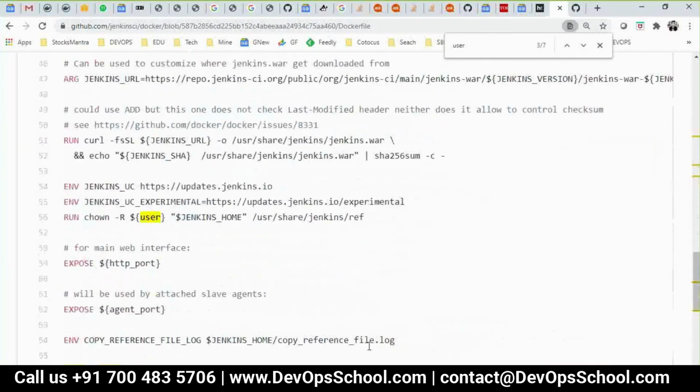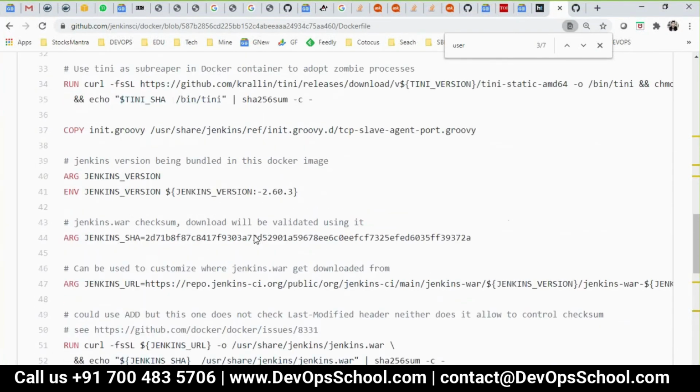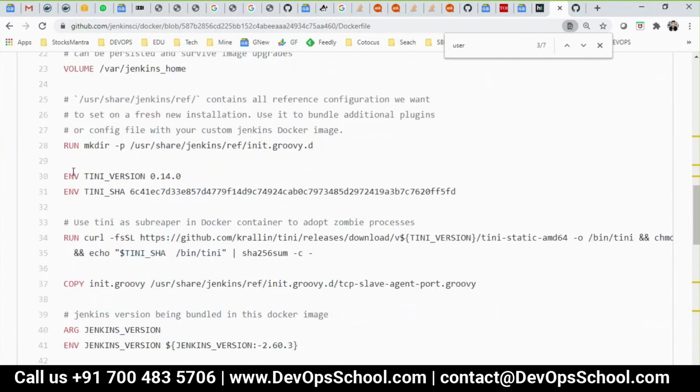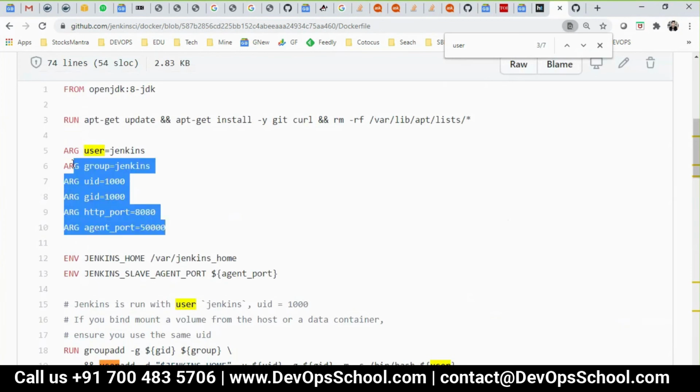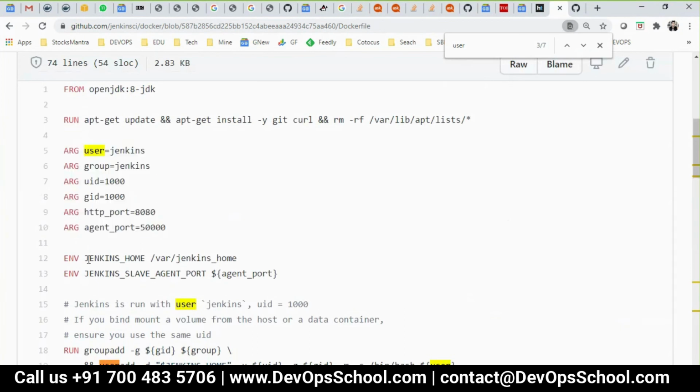Yes, Rajesh. Rajesh, one question. What is the difference between argument and environment variable? Environment variable from the outside world can be assigned with the same name, overriding it. Argument is for the image, environment variable is for container runtime. Okay. Here also you set the variable, here also you set the variable.